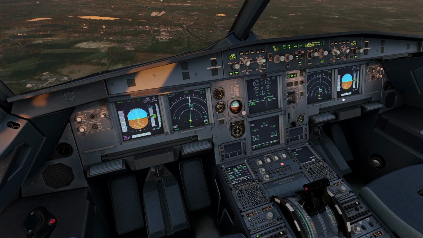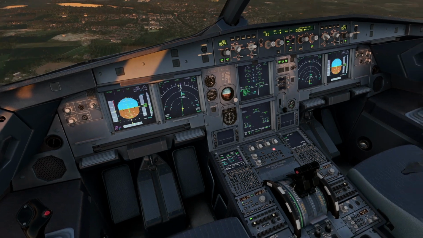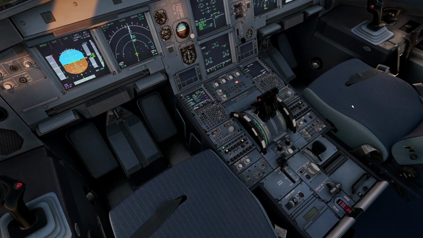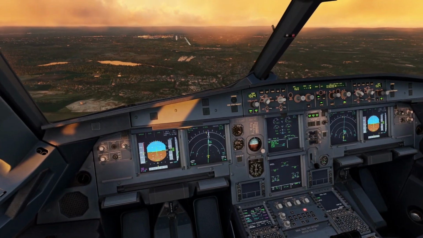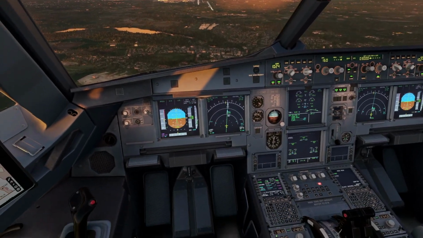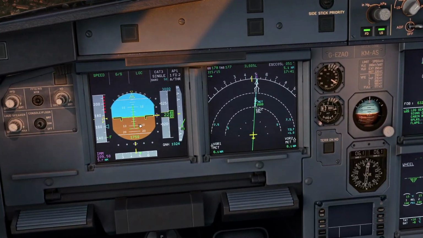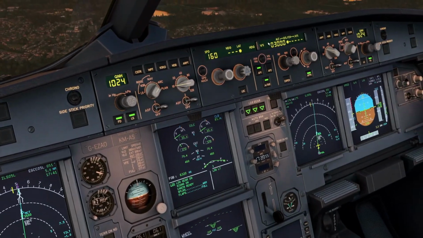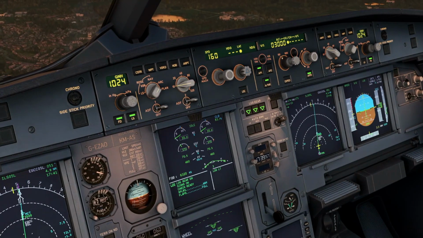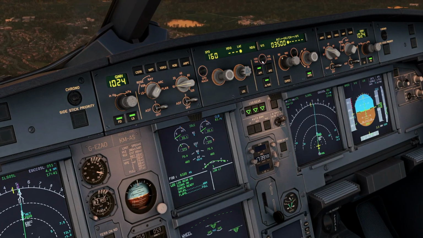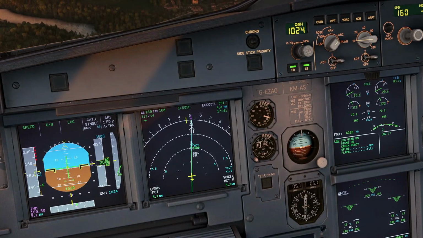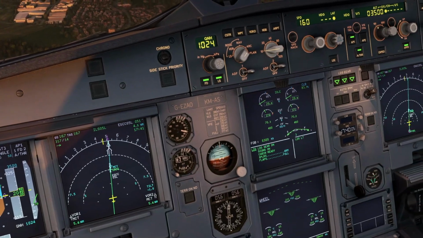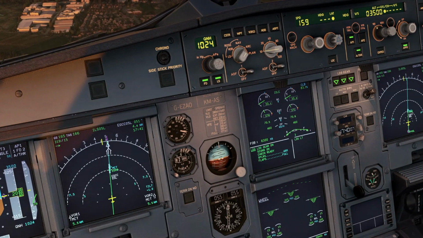Set. And we will also go flaps 3. Check. And we've now intercepted our glide slope, so we can enter our missed approach altitude, which was 3,500 feet. Set. And if we take a look at our nav display, we've still got a fairly considerable crosswind, so I am quite looking forward to seeing how the Autoland is going to handle that.